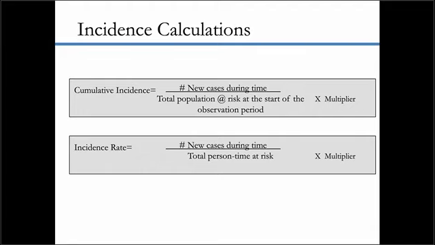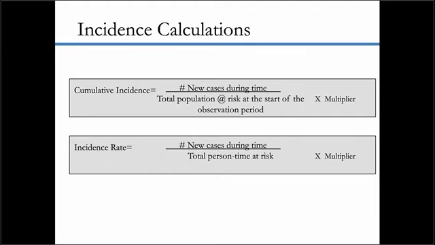So essentially, you would say, we're going to start calculating our incidence today, and we're going to see over the next month how many people develop the disease. Anybody who doesn't have it or who isn't already immune on the day that we start following, they're going to be at risk and included in our denominator. And then we're going to count the number of new cases during that time period.